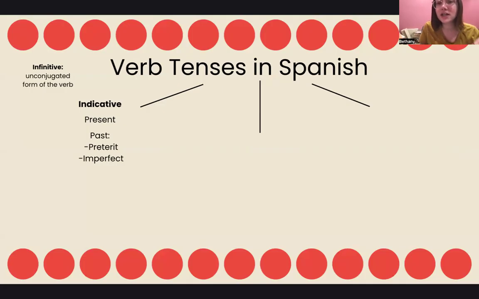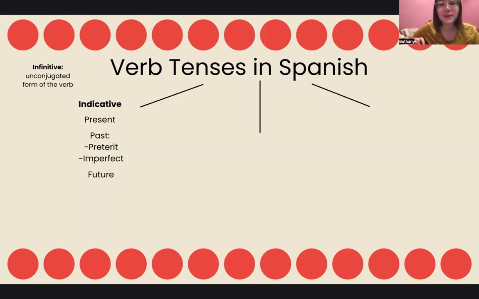Now, that is a very simple definition of preterite and imperfect, and I will make videos in the future, or if you're watching this in the future, they may be up now, where I explain all the different verb tenses and we practice conjugating verbs in those specific tenses. So first is the present, then the past, preterite, imperfect, and then we have the future. That's how we know it in English. We have the present, the past, and the future. You're like, okay, I'm getting this so far.